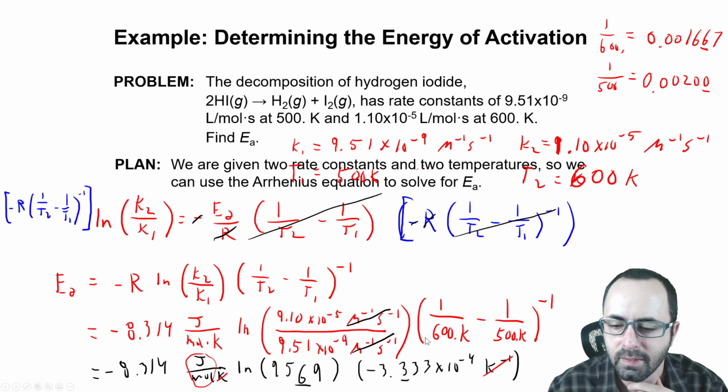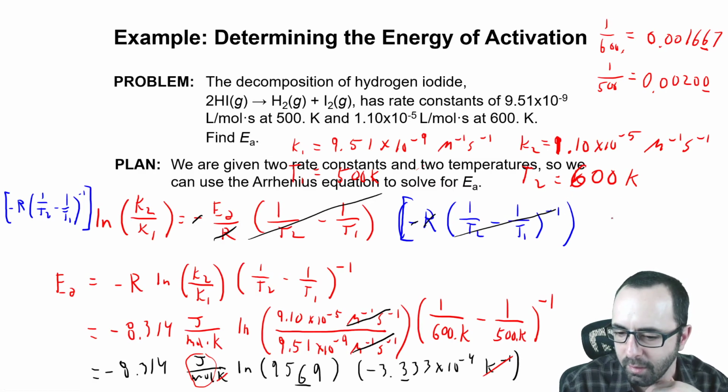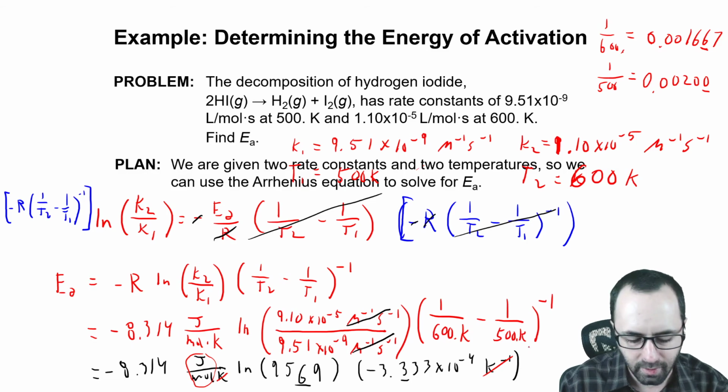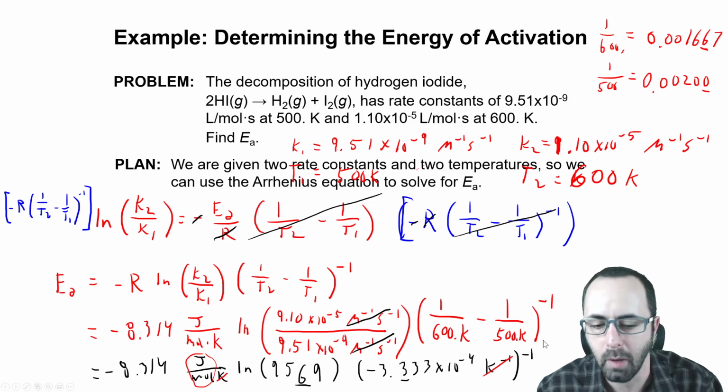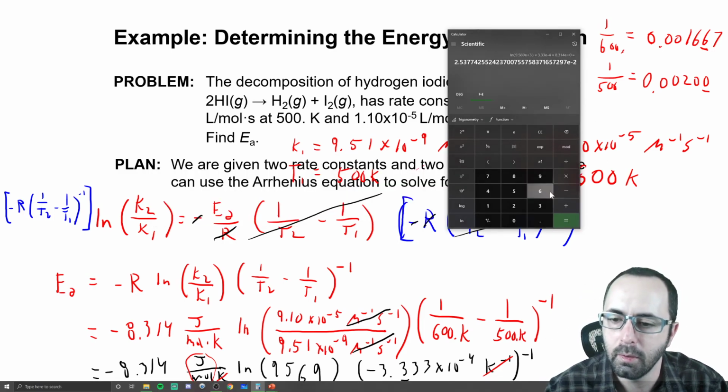Oh, I forgot to put this to the minus 1 power. Very common mistake. So even I did it here. Don't forget, this is to the minus 1 power. So I'm going to have to put that to the minus 1 power first. Oops, okay. I knew there was something wrong.